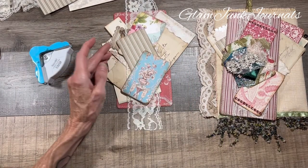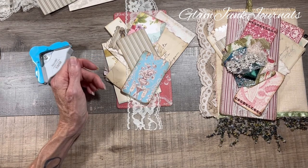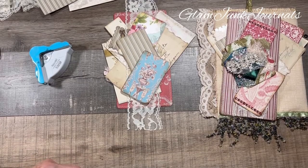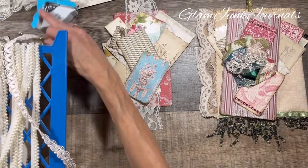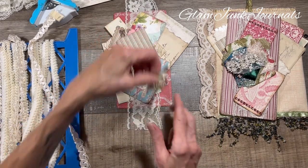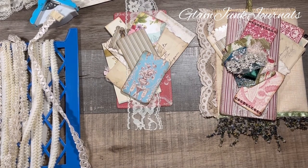But let's see what I have in my huge stash over here. Lace, ribbon. I don't know. Let's just grab something here. I'm thinking too much here. Let's see. Oh, look at all this. Ooh. Yay. Oh, look at that. I don't know. Do I like that? No. I don't care for that. Let's see.